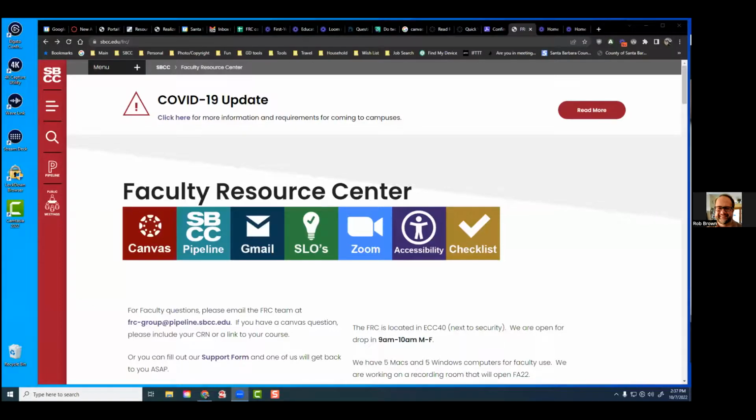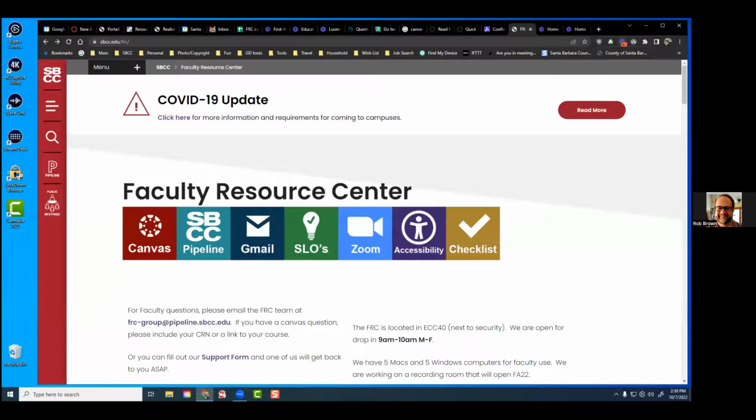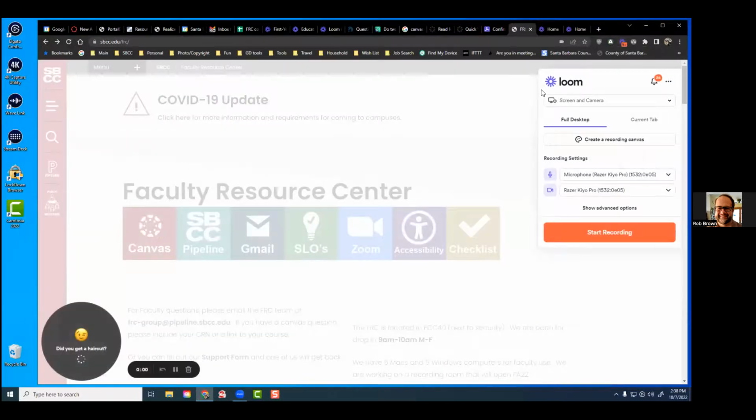All right, so I'm gonna share my whole screen again just to see what it does. You're seeing my browser right now? Yes. Okay. What I showed earlier was the desktop application, which is just on my computer. This time I'm going to show it from the browser plugin. I've got it installed as a browser plugin as well.